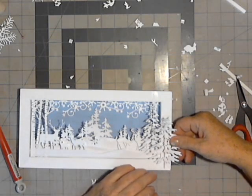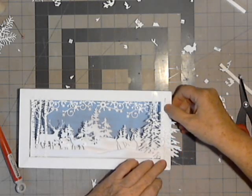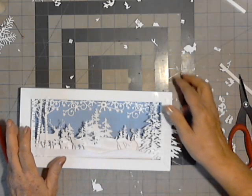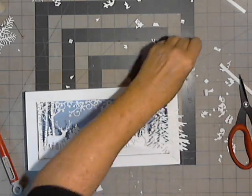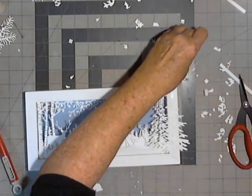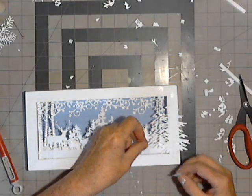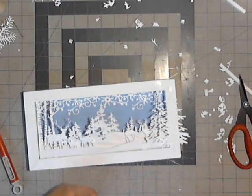There we go. Sort of like that. Okay. Now we're going to tuck these little rabbits in here. So this one's going to go here. This one's going to go here, but I'm going to pop them up a little bit so that they come out a little bit. So let's just acorns. Okay, here they are.